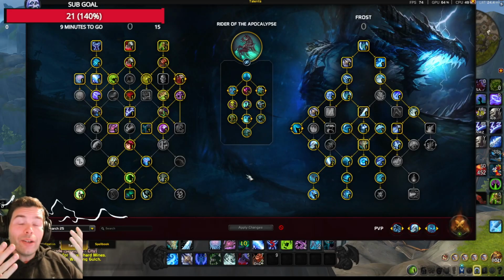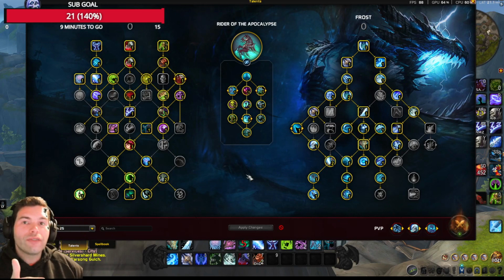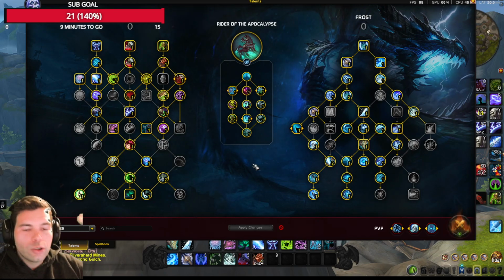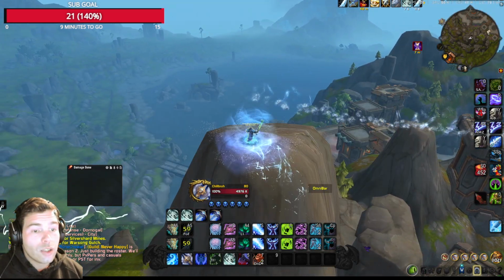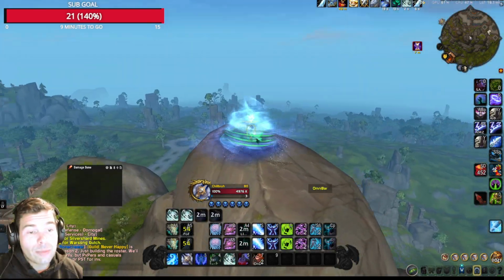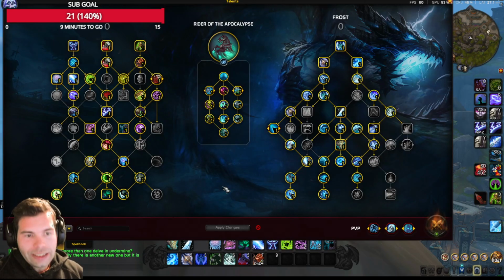Alright, so now that we spoke about the very best stats possible for Frost Death Knight, I'm going to go over what is absolutely essential that you guys know about this build, okay? I'm going to skip the useless stuff. We are playing with Abomination Limb because it's super good, especially since we are using Death's Embrace, which slows you by like 99%. So you're gonna need that Abomination Limb to catch people who are actually trying to get away from you, alright? This right here actually makes this build possible, okay?